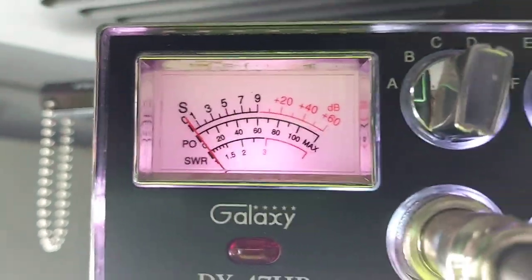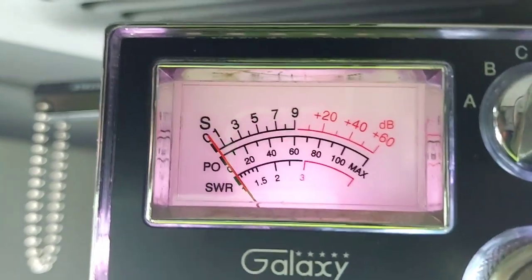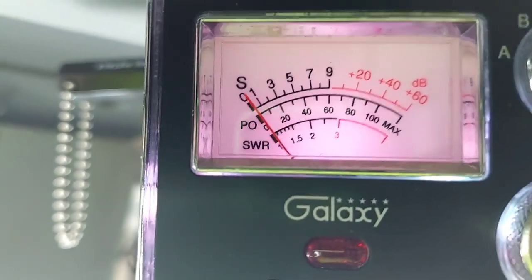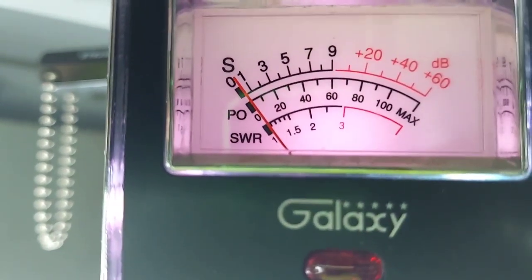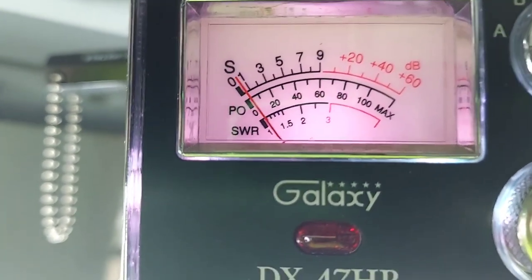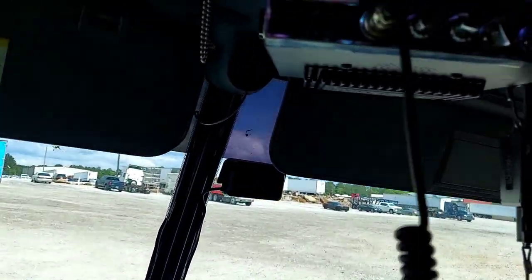All right, so I made that final adjustment off camera. SWR is on channel 1, and it's down at the bottom. Let's see, channel 40. Oh, yeah. I'd say that's perfectly matched. Let's go back to channel 1. Yeah, that is right where I want to be. All right, there you have it. That's how you tune CB antennas. There's nothing to it when you have a tunable tip.